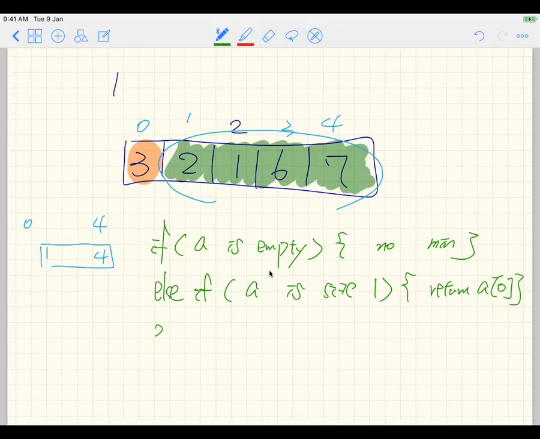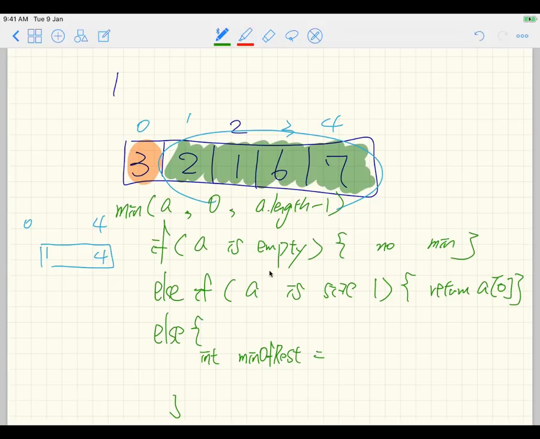What about the else part? Else part simply means I want to somehow compare A0 and the rest of the array. Okay, so what I can do, I can say integer, I'll just say min. Min of the rest is simply equal to, let's say I'm defining a method called min, which will take A and also 0 as a starting point, and also A dot length minus 1.